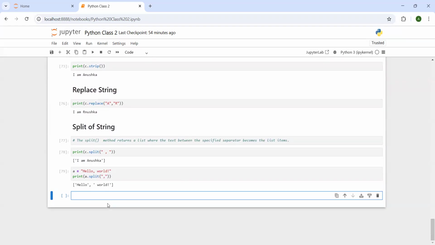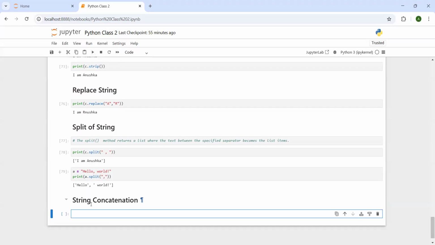And the final thing that we will do will be string concatenation. So what is concatenation?